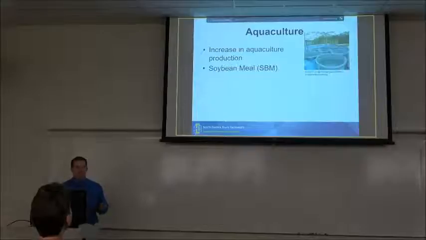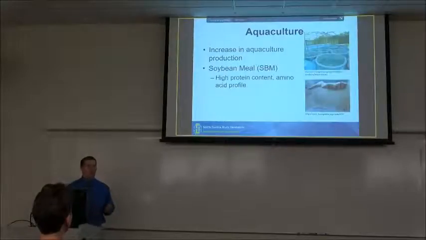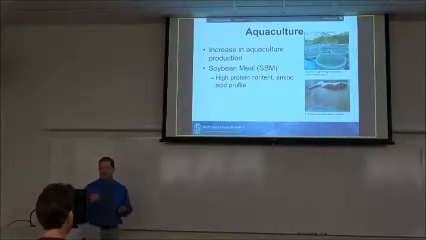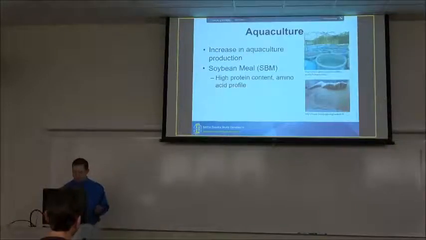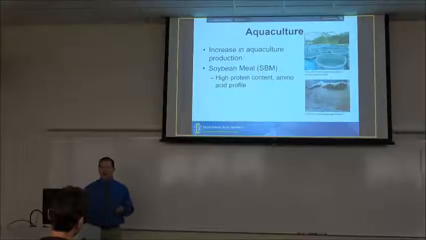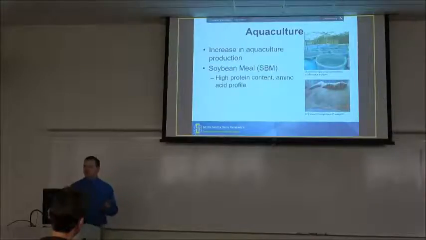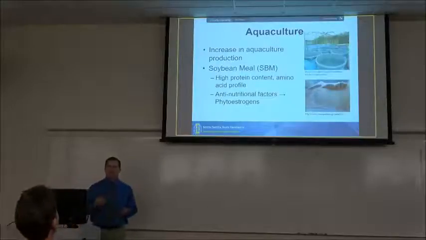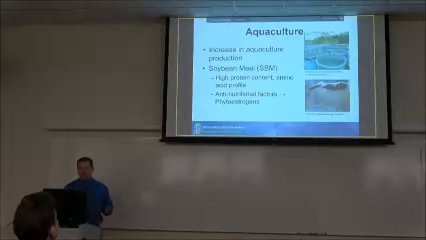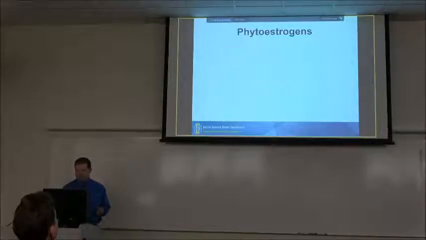Soybean meal has gained a lot of traction because, similar to fish meal, it can have a high protein content and also a very well-balanced amino acid profile that can be utilized by these fish. However, unlike fish meal and similar to other types of plants, it may contain anti-nutritional factors that decrease overall performance when it is being fed to fish. One of these factors is called phytoestrogens.